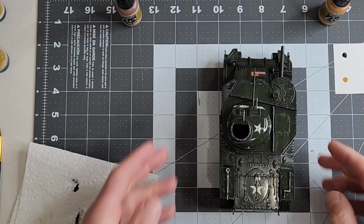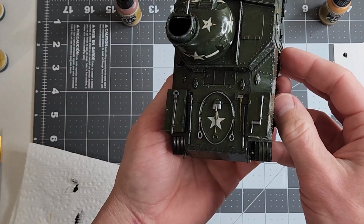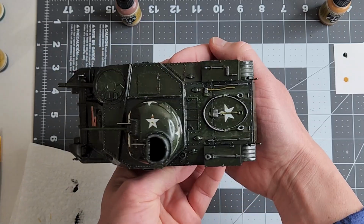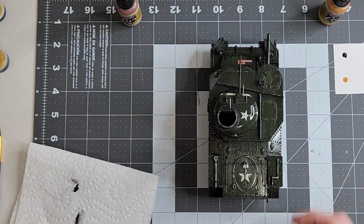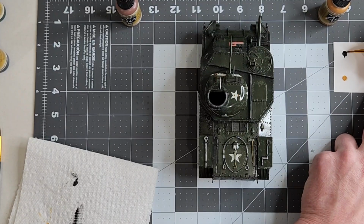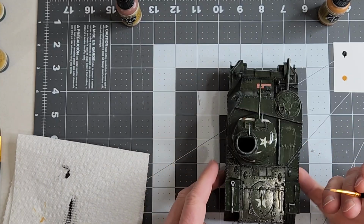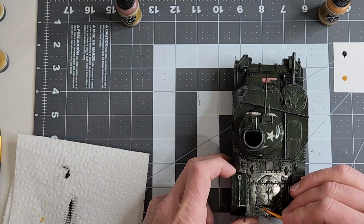Okay. Now we can tell it just kind of gives it a little bit of a little dirty look. Yeah, I think once it's dull coated, the whole model is dull coated. I think that's going to be just fine. We might put a wash on it too, just to say we did. Maybe I'll do the brown, maybe.